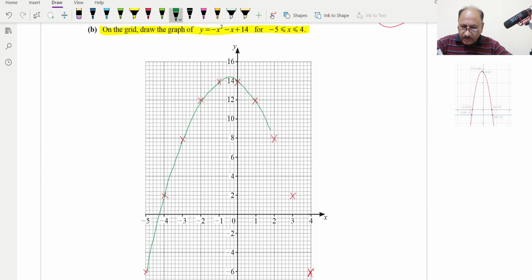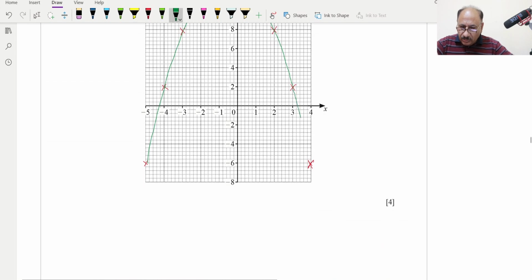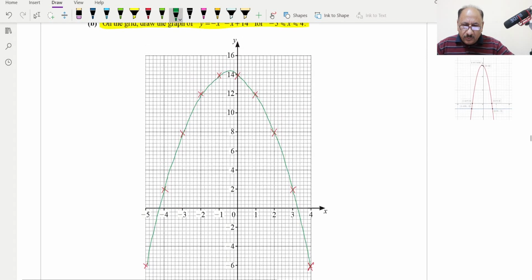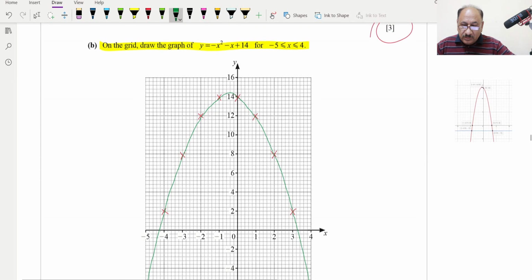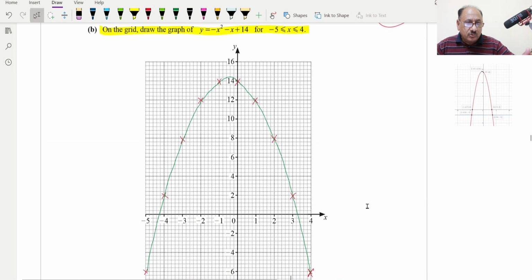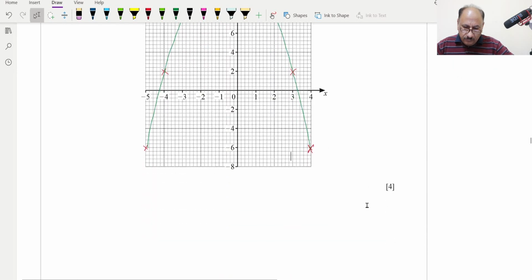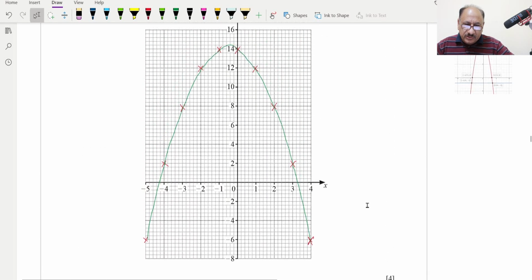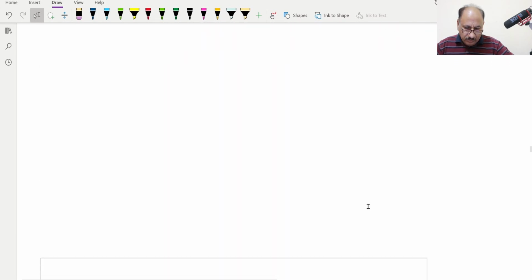You need to practice this a lot, and by using pencil you can draw a smoother curve. You should not draw with the scale, number one thing. Second thing, you cannot draw a double line. So these things you need to identify. Now, next part is over here on the next page.